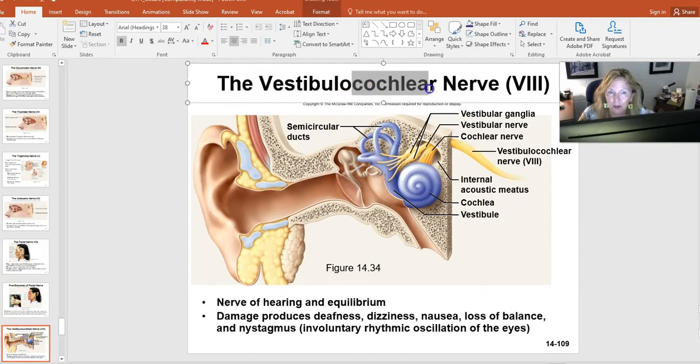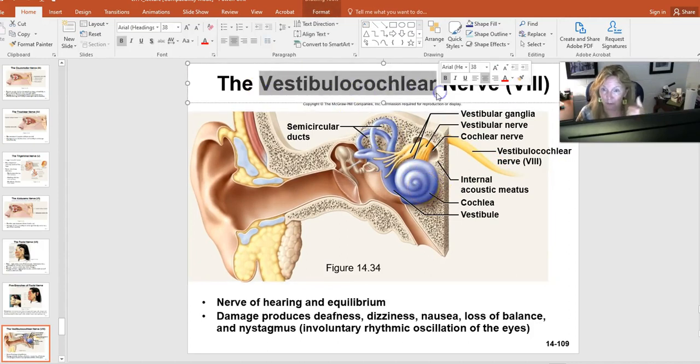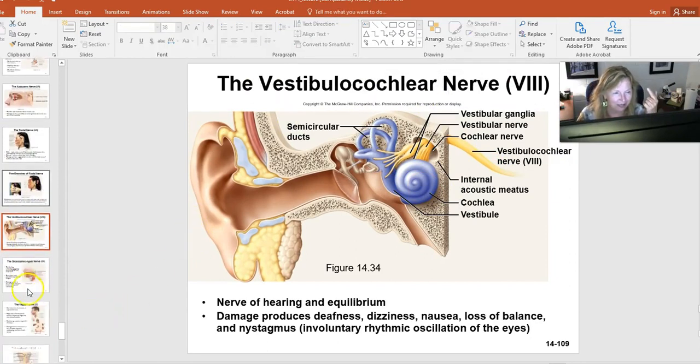Vestibulocochlear. Most of you have heard of cochlear implants, and you know that cochlear implants help you to hear. The vestibulocochlear nerve's origin is here in the inner ear. This vestibular region is referred to as the vestibular apparatus. It is for balance. And the cochlear region looks like a snail, doesn't it? It's actually said to look like a snail. This cochlear region is for hearing. So this nerve we associate with balance and hearing. Good enough.